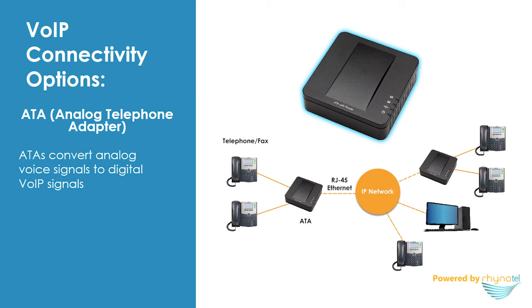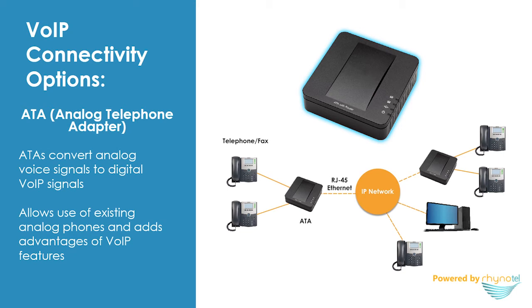Some perform analog to digital conversion and connect directly to a PBX. ATAs allow the use of existing analog phones with a VoIP system, which enables the capabilities and potential cost savings of VoIP since you may not have to buy all new phones. ATAs digitize voice data and use protocols such as SIP to communicate directly with a VoIP server.